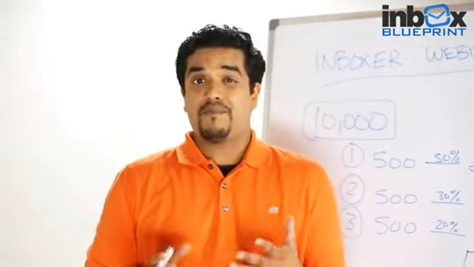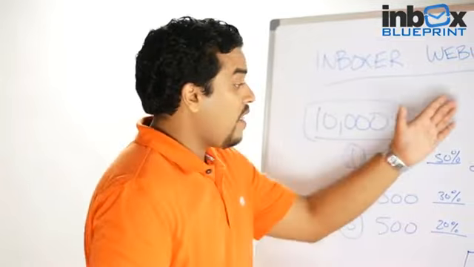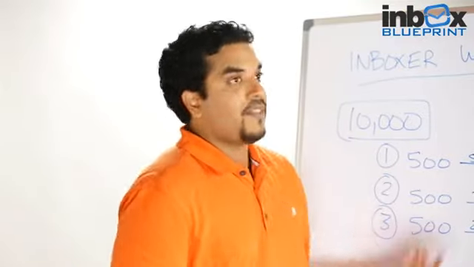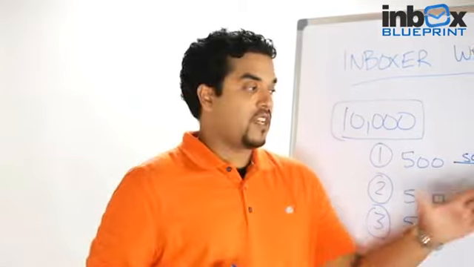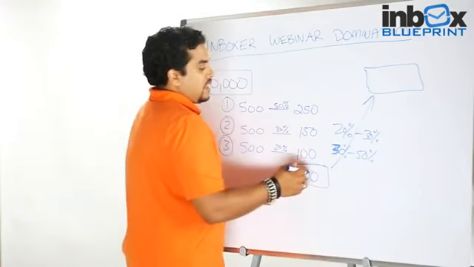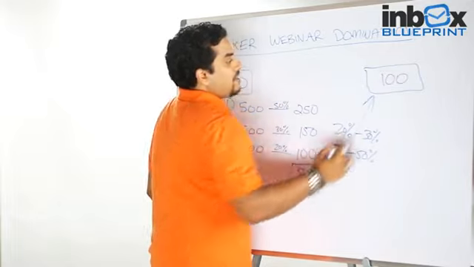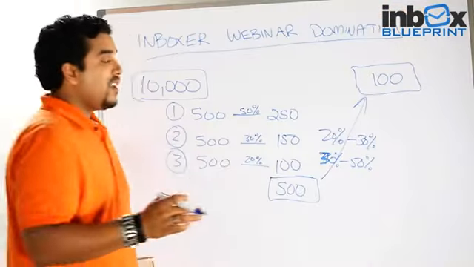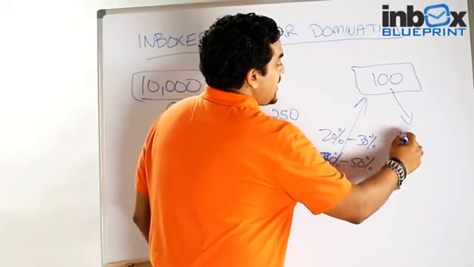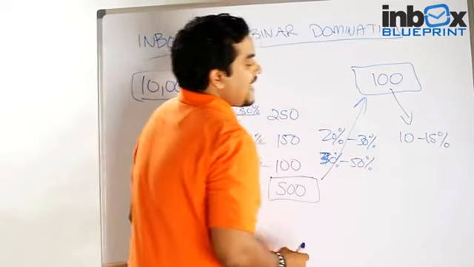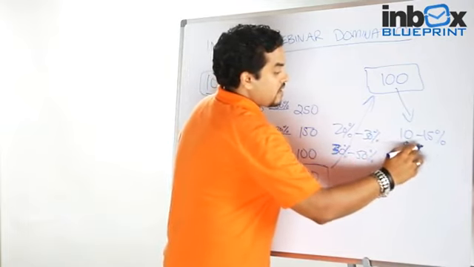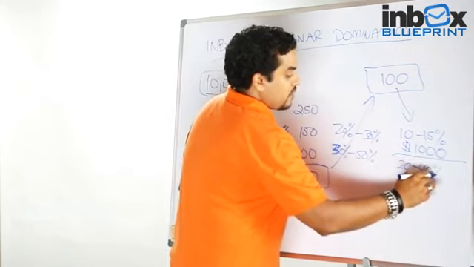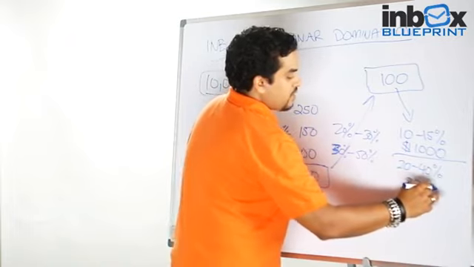You could be doing some very special event where you've really pre-qualified people before they even opted in. You could be charging $1 for the webinar as an affiliate, so they're much more likely to show up. So there's a lot of things that can change these numbers. But this 500 can quickly become 100 live. But the cool thing is, when it's 100 live and a webinar is done well, you can easily anticipate 10 to 15% sales if it's a very high ticket product, $1,000. Or even 20 to 40% conversions if it's more of a $200 to $300 product.